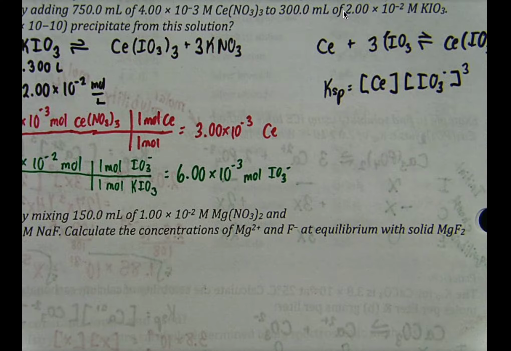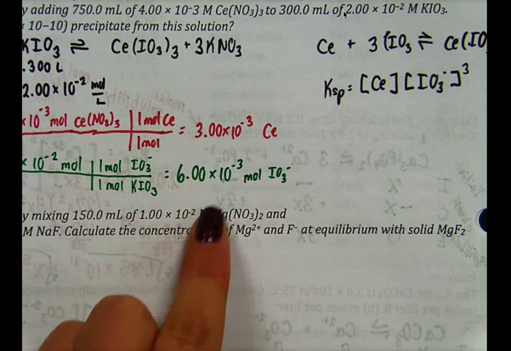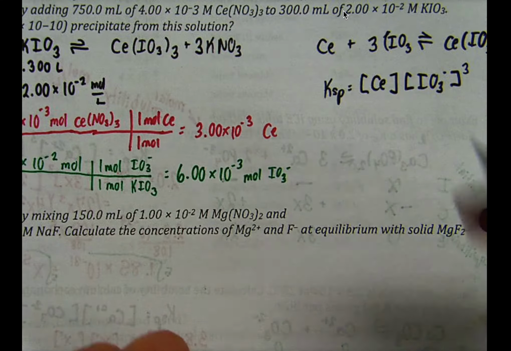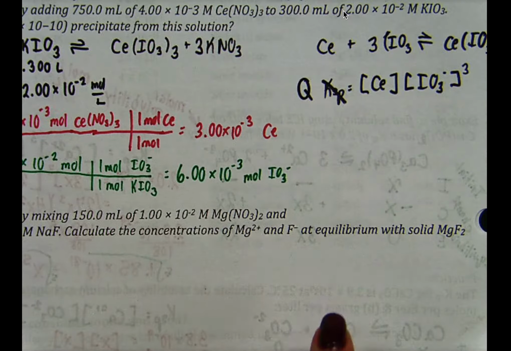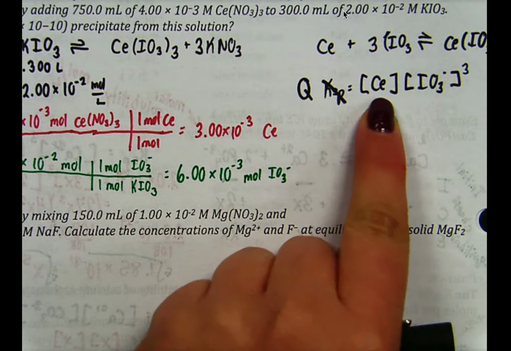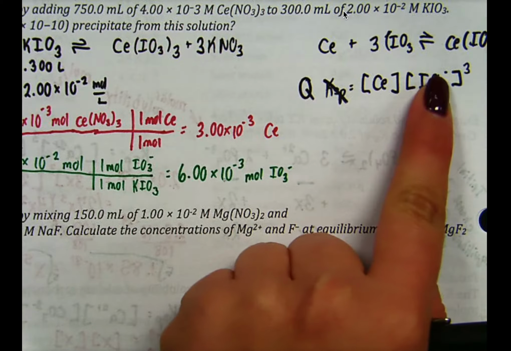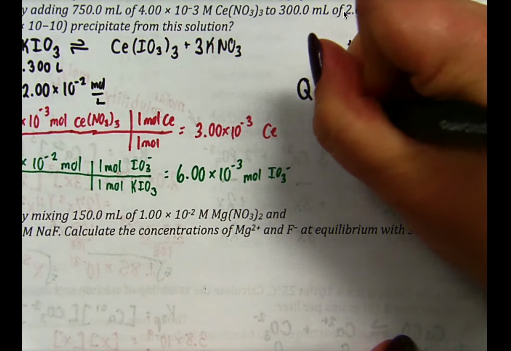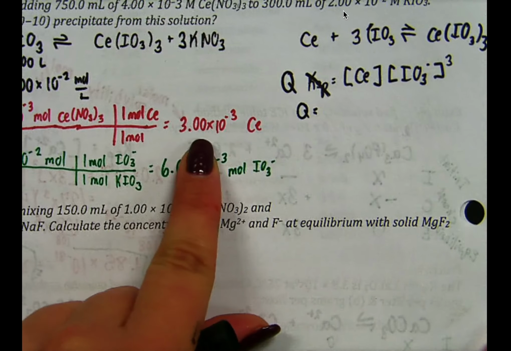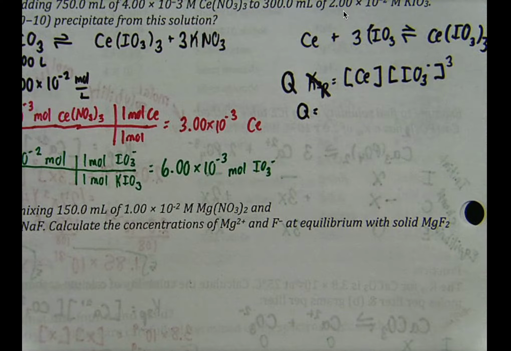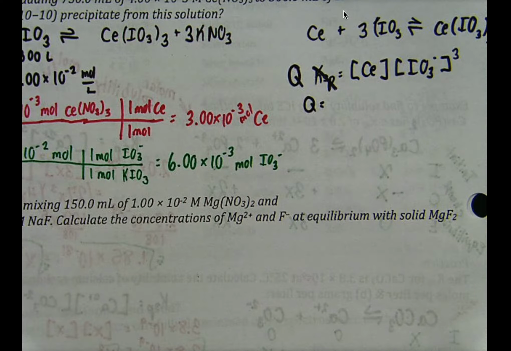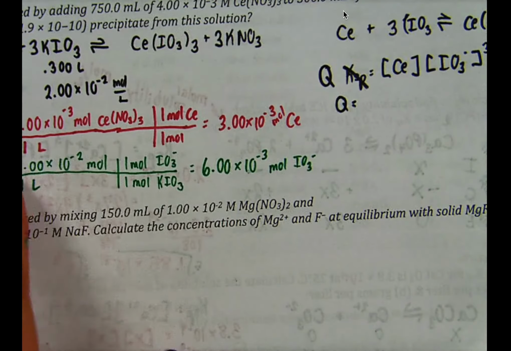Okay, so we could find our molar solubility of our compound using that. But right now, we're going to calculate Q instead to see if the Q value based on these concentrations is greater than or equal to the Ksp value. So it's the same formula. Okay, Q equals concentration of cerium times the concentration of iodate cubed. So let's plug in our values. Q equals our concentration of Ce. Ooh, okay, I lied. We don't quite have our concentration of Ce yet. We need to divide it by the number of liters that we have.